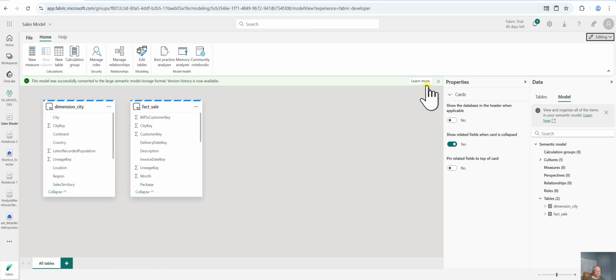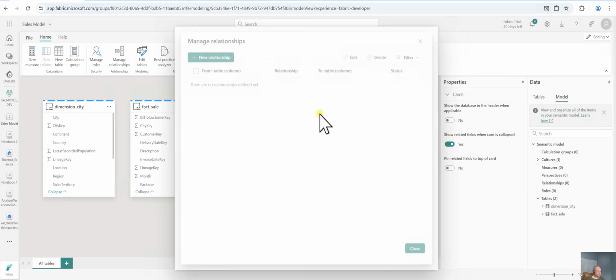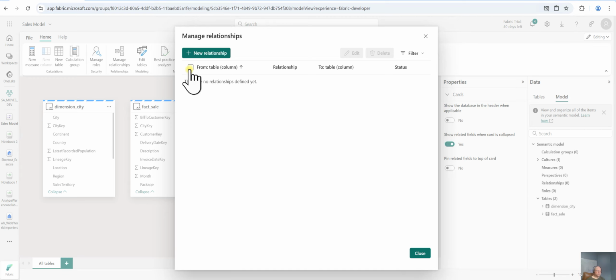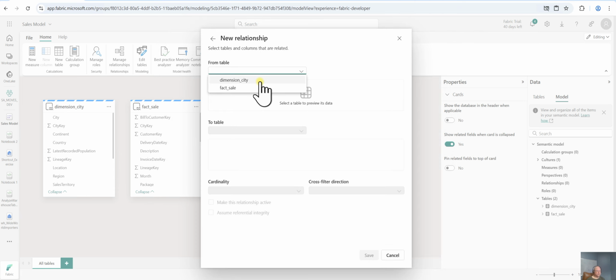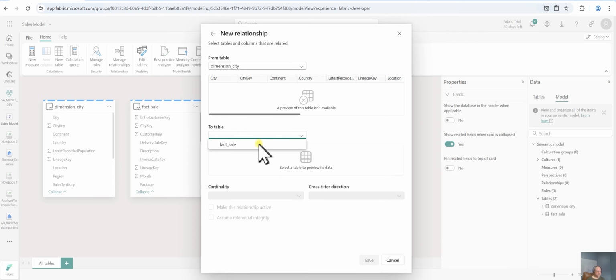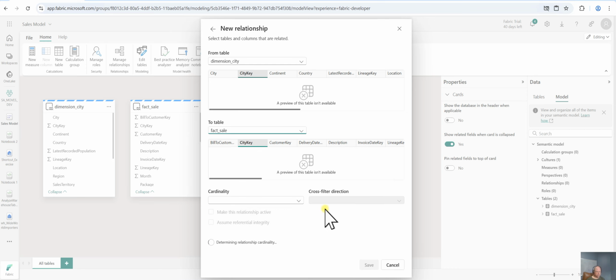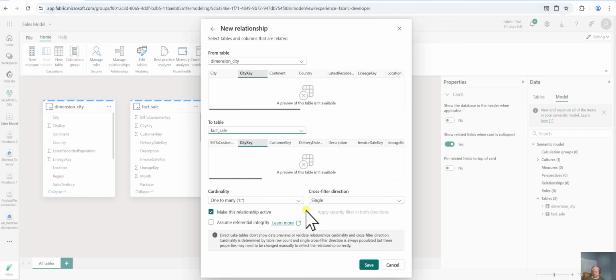That makes better sense. Manage relationships. From table, dimension city, to table, fact sale, one to many, single, assume referential integrity. Save that out.